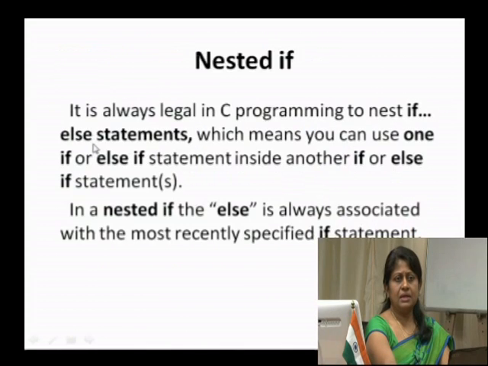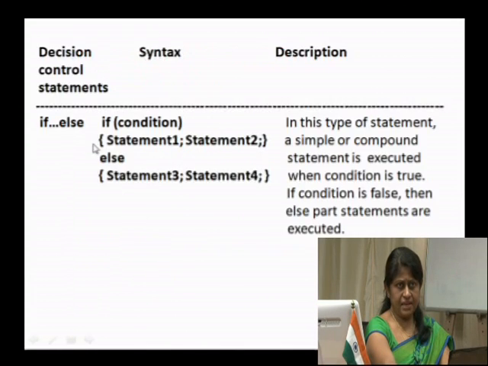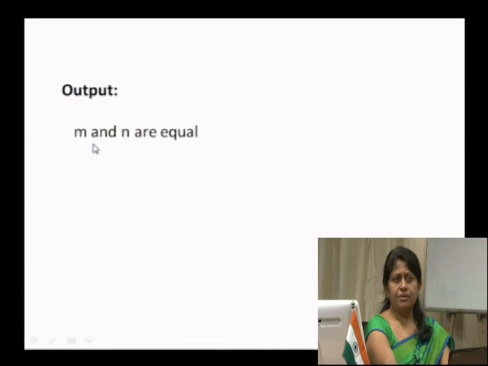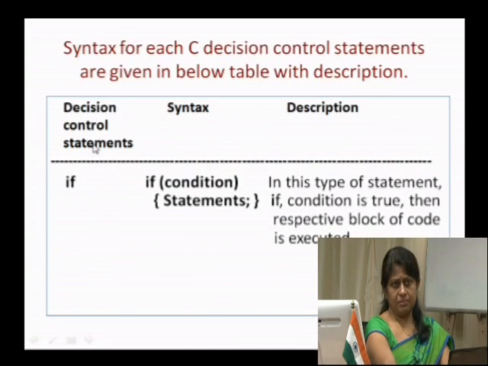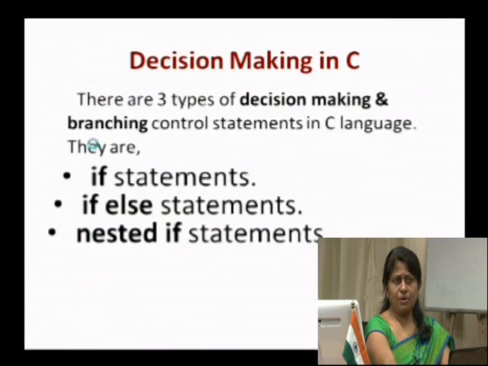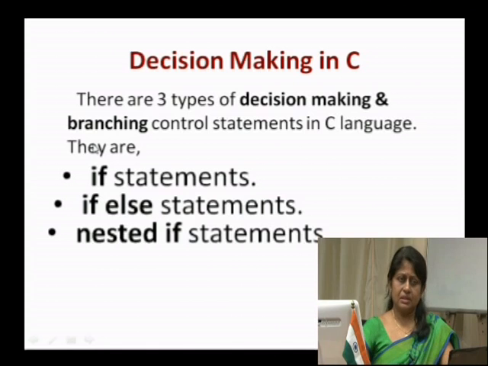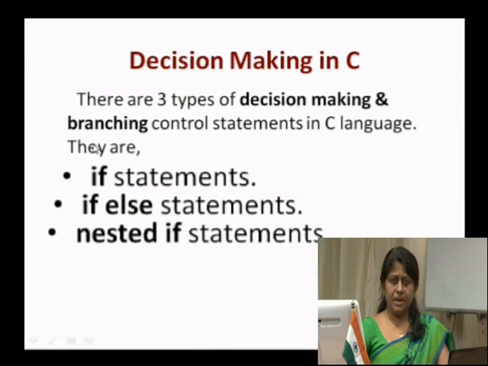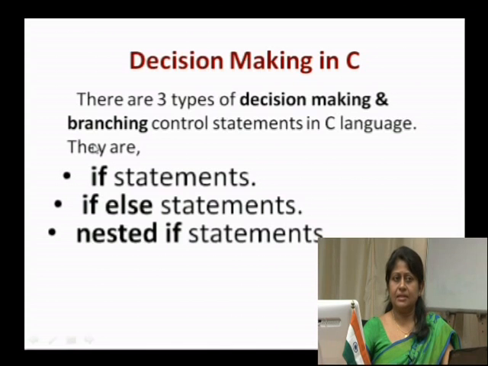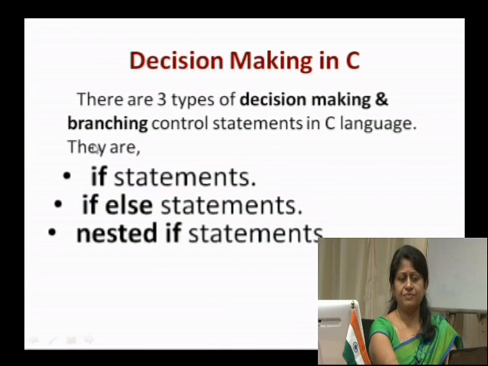So on the whole, let's summarize what we have seen in today's session. We went through decision making and branching by making use of the different if structures that C supports: the if statement, the if else statement, the nested if statement, and the else if ladder. In the if statement, you have just one option. You specify the condition, and if the condition evaluates to true, the if code is going to be executed. Otherwise, the statement following the if block would be executed.